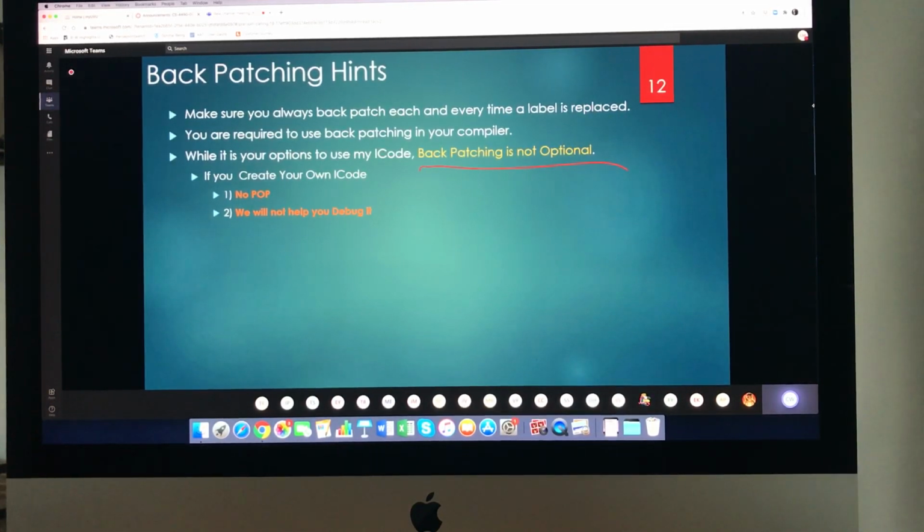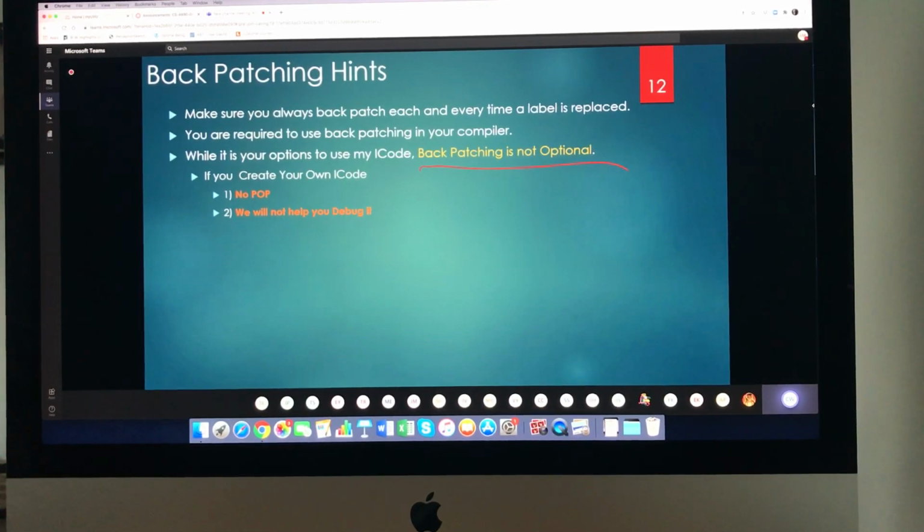And the reason is, I'm actually not going to tell you the things people have done, but people have gone and tried to change other stuff as opposed to implementing this simple solution of this search and replace. If me or Ethan find it, we will reject your entire project at the end of the semester, and that means you're going to have to go fix it, which means you're going to have to use backpatching. So backpatching is not an optional thing to do. You can't look for an alternate solution because the alternate solutions that people have come up with, in all honesty, generally make them break, it makes other things invalidated.